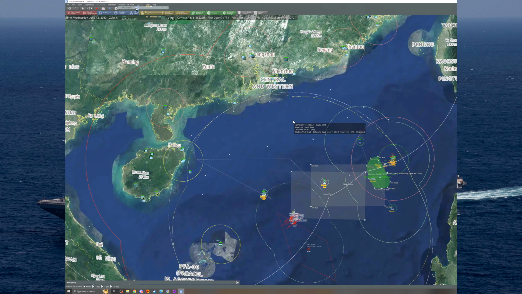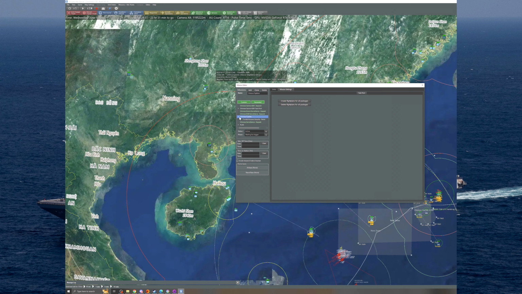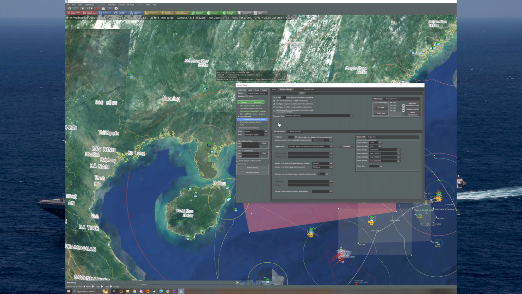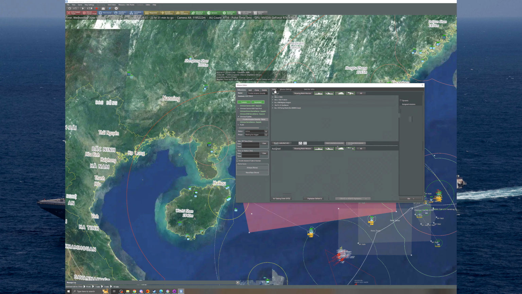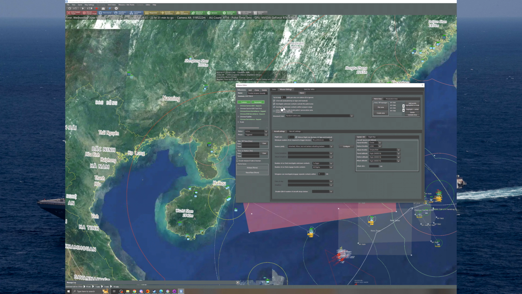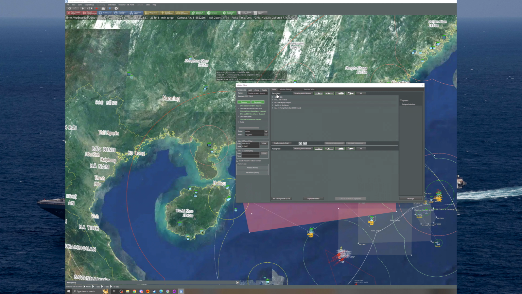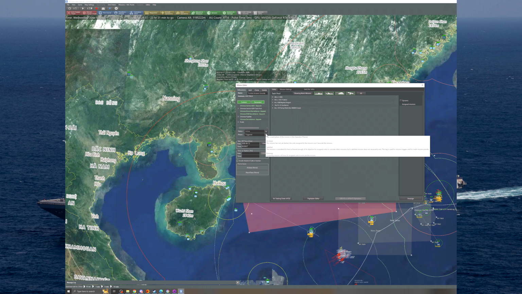The second order of business I do want to do is, we have the Chinese fighters here. Let's see, what did I want to do here? I basically want this to immediately, oh, sorry, set this to triggered with an immediate takeoff time. Well, I was looking at the wrong, okay, immediate takeoff time of 228.